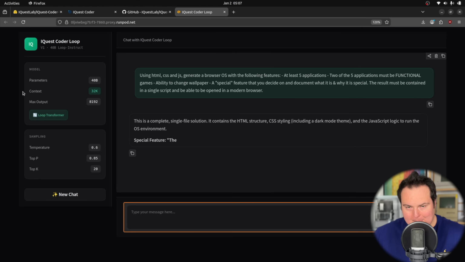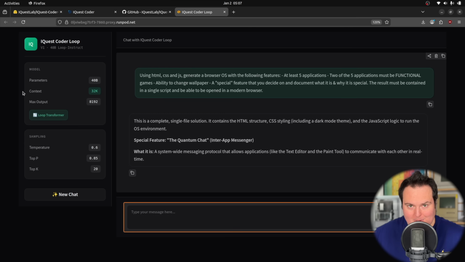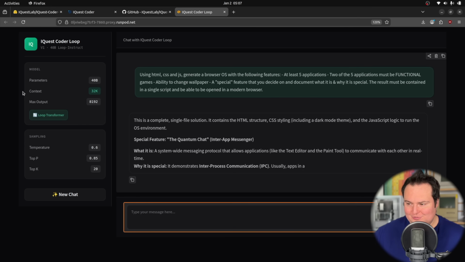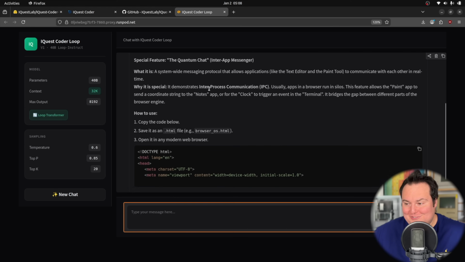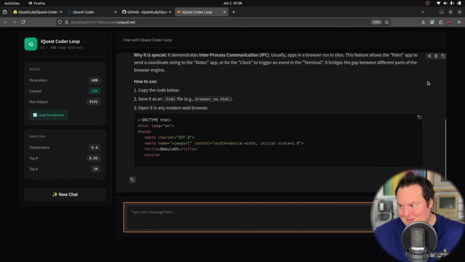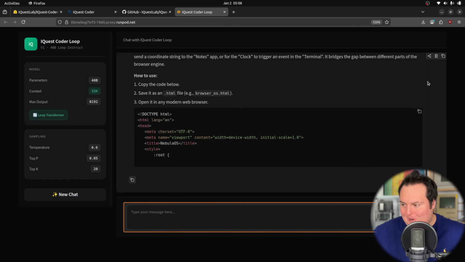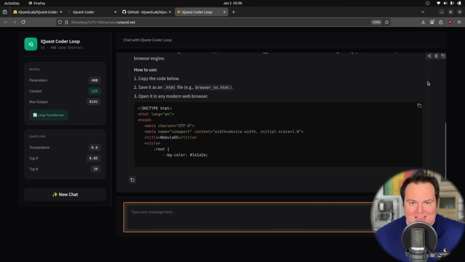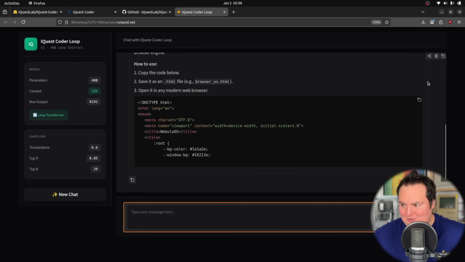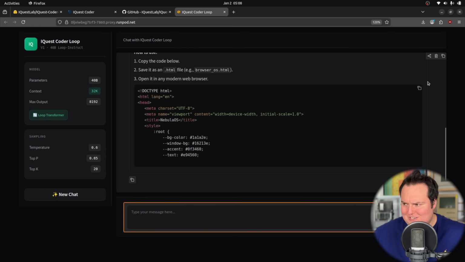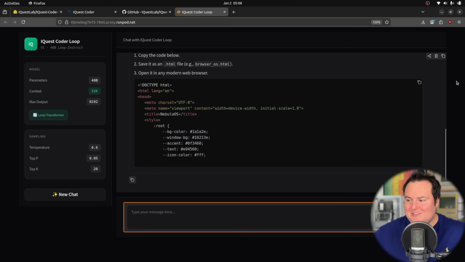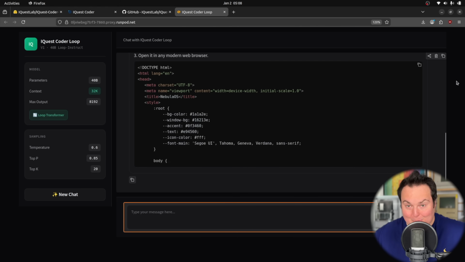So, okay, I'm happy to see this because instead of before, where it started out by saying this is quite a complex task, but here's what I can give you, which is an immediate red flag for the result quality, this seems hypothetically like it may be kind of interesting. And of course, this specific prompt has to include 5 different apps, the ability to change wallpaper, and 2 of the apps must be games, as well as the special feature, which we did just see briefly mentioned there. So if this does actually put out what is being hypothesized here, I will be very impressed.